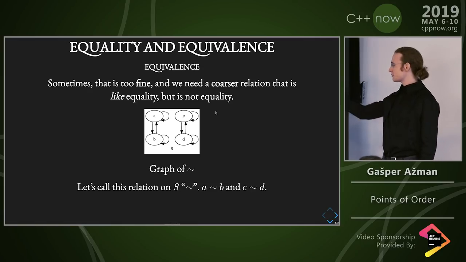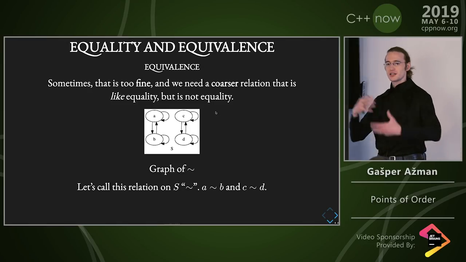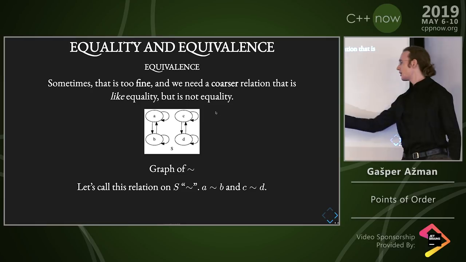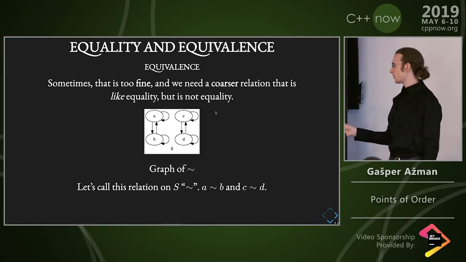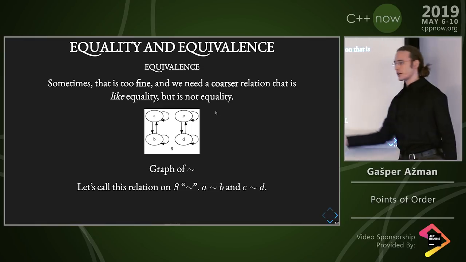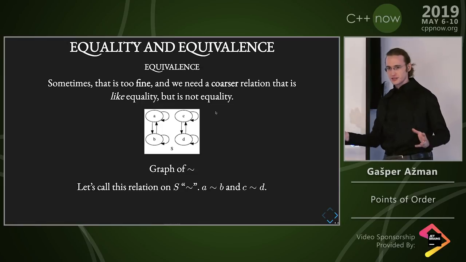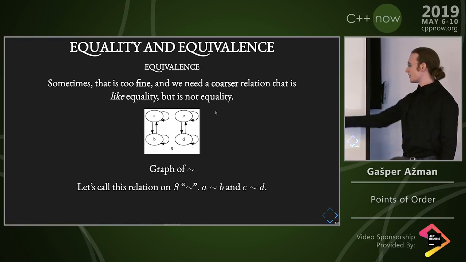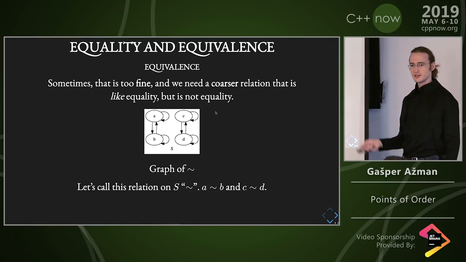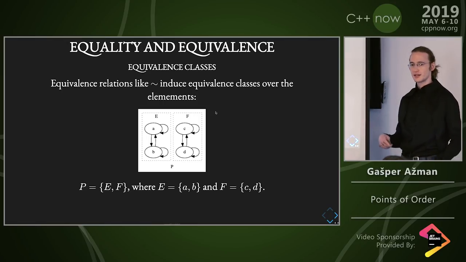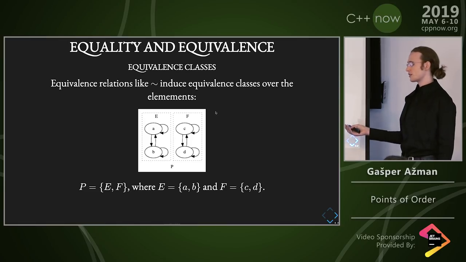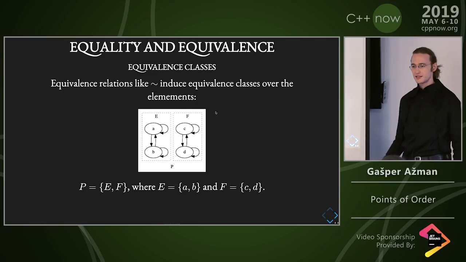Equivalence is when you have a set A, B, C, D and they're in this special interconnected relationship. We see that they sort of fall apart down the middle and within every part things are completely connected, also to themselves. Let's call this relation 'squiggle' because it sort of looks like equality but it's not actually equality. And we say that A is squiggled to B and C is squiggled to D. This gives rise to equivalence classes. What we saw was an equivalence relation — it's transitive, reflexive, and symmetric, and that's enough.